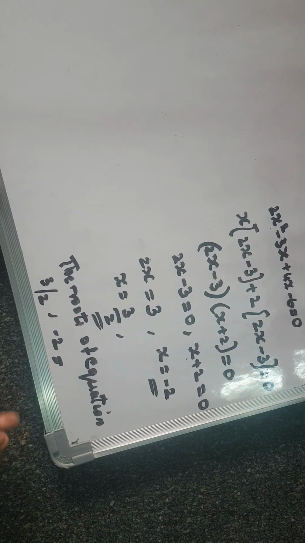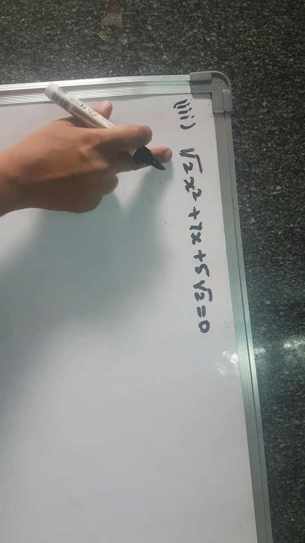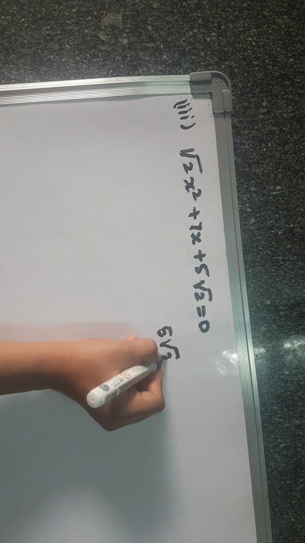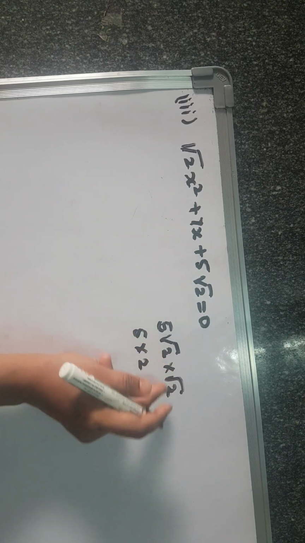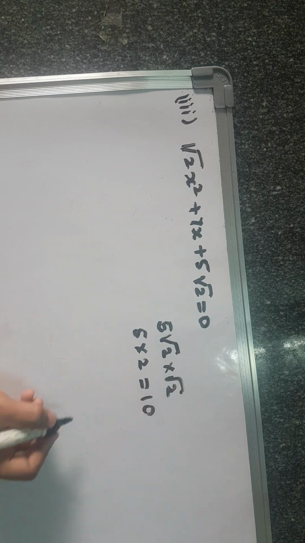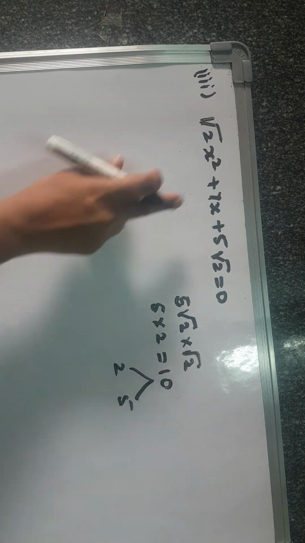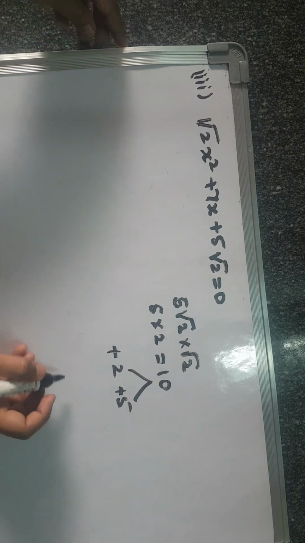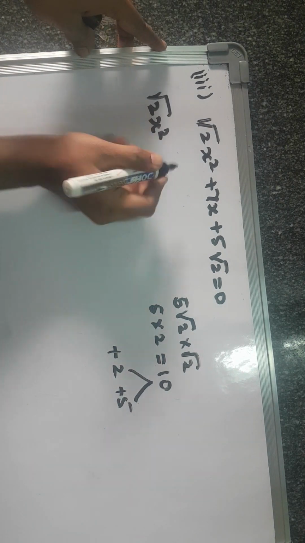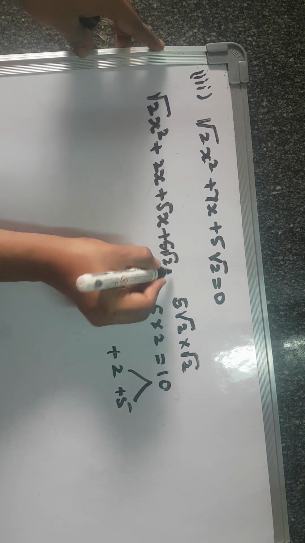Now let us continue with another question. This is the given equation: root 2x square plus 7x plus 5 root 2 equals 0. Multiply these 2 terms, 5 root 2 into root 2. What is this value becoming? 5 into 2, root 2 into root 2 gets 2, 5 into 2 gets the value 10 here. Take the 2 terms, 2 and 5: 2 plus 5 gets the value 7. It is satisfying the condition, so here plus 2 and plus 5 we have taken like this. So this becomes root 2x square plus 2x plus 5x plus 5 root 2 equals 0.